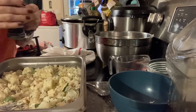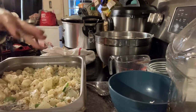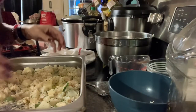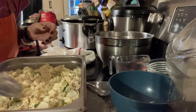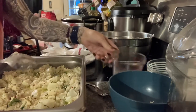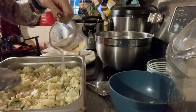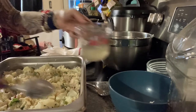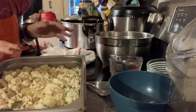Look how pretty this is. And then the finishers are going to be the actual olives and eggs that are gonna go in at the last 15 minutes at the end, okay? Now, if you need a little bit more liquid so you don't dry this out, add a little bit more liquid. I saved some liquid. But be very careful if you put a little bit of water. Don't put too much though from the cooking liquid. I put a little bit more. A little bit more olive oil will go on top.